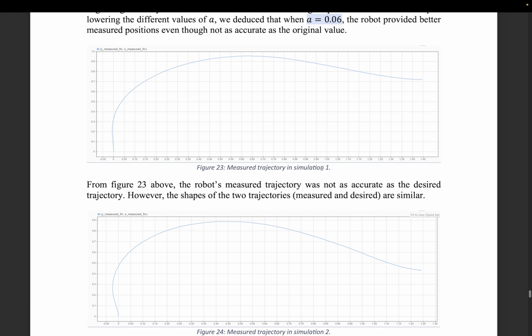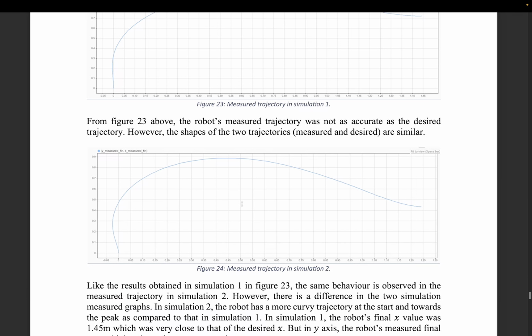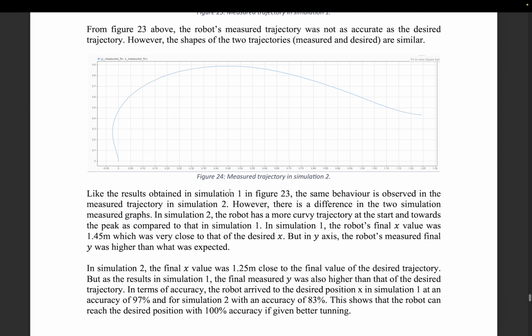Then we again ran another simulation on the same A value, but this is the second measurement. You can see that there's still some inconsistency in the results being obtained, and this helped me understand what could be the actual problem, and hence I tried to understand. And you notice that even in the second one, because of the turn being even bigger, it doesn't even reach the 1.45 mark. So this affects the turning so much, and it also affects the height. Yes, so this informed my research, and I went on to the hardware.